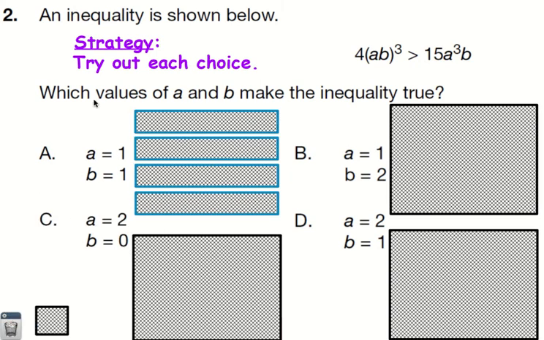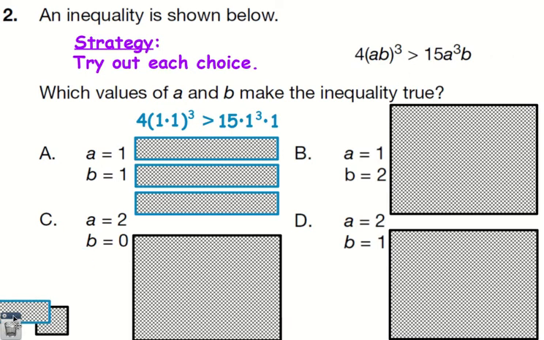And so here's what this looks like, let's see if this is the correct choice. If I plug in 1 for A and 1 for B, this is what I get. And then from here, I think maybe the only other thing I'm going to need to point out in this question is order of operations. When you are crunching these numbers, just please make sure you're following the order of operations.